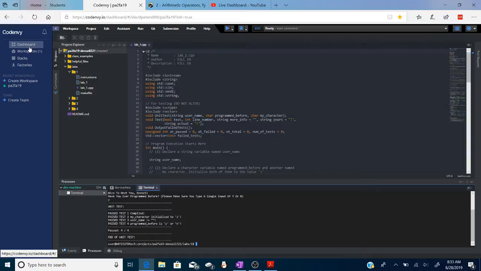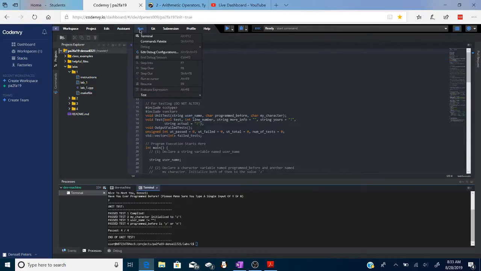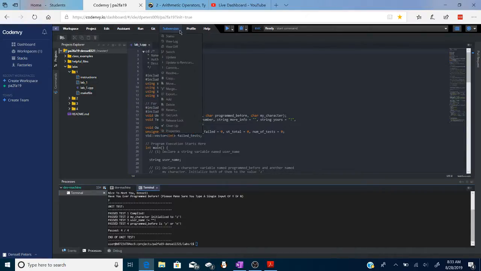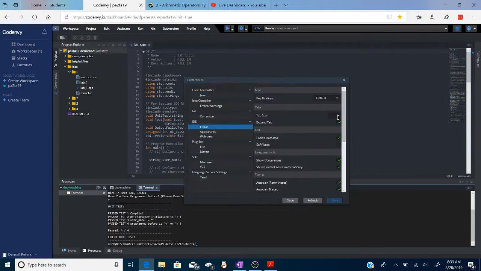Another couple things that I think are good in the preferences under the editor. One is, and we're going to talk about this today, our tab size for this class will be 2, meaning that everything will be indented over 2 spaces. All right, so that's what the 2 is doing. The expand tab checkbox means that when you hit tab, it'll actually give you 2 spaces. Okay, so it's not going to insert a tab character, it's going to give you 2 space characters. The 2 spaces makes it nicer to read, so when you get a lot of code that's indented, you're not way over on the side.